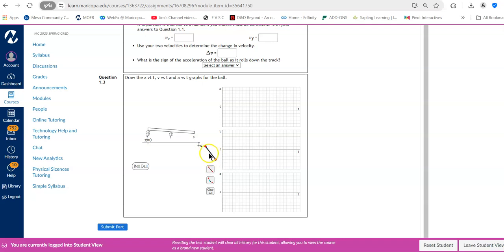So let's do this one together. The object's moving to the right and it's speeding up. So it's starting from rest, so its initial velocity is 0. And what you're going to do is drag this other end, and it's going to be speeding up as it's moving to the right. Oops. And I think you don't have to be perfect. You just have to get it close.